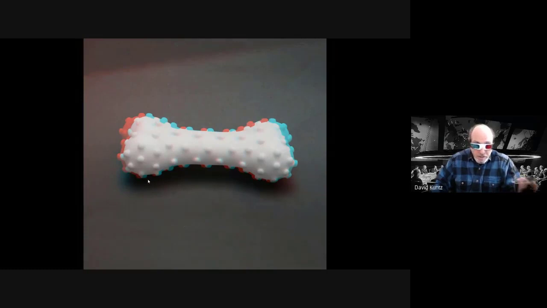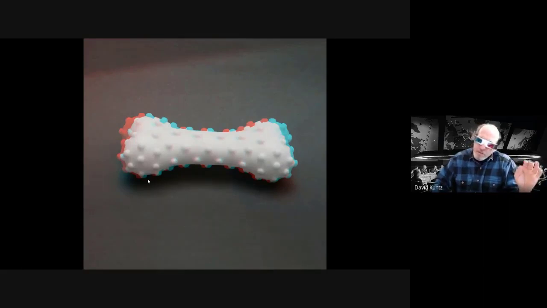So the point of this is that the same baseline, the same distance to the subject, can give me photos with very different amounts of depth, depending on the subject material and how I've composed it. And for this one, in fact, I probably could have used a much larger baseline or separation when I took it before I started to get the kind of uncomfortable distortion that we saw in the last few cube photos.